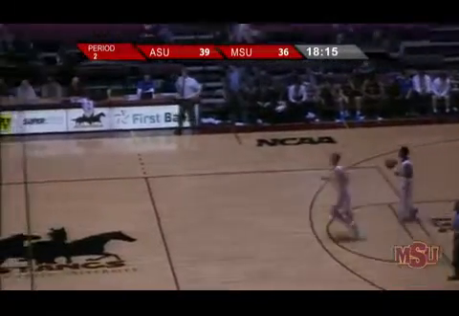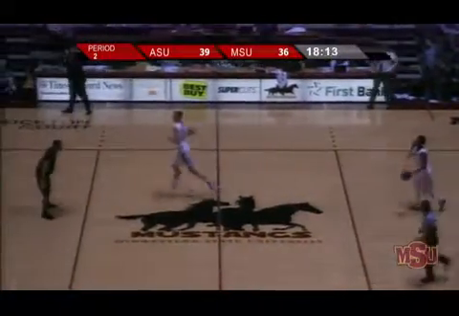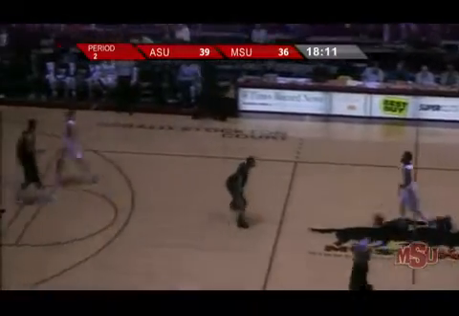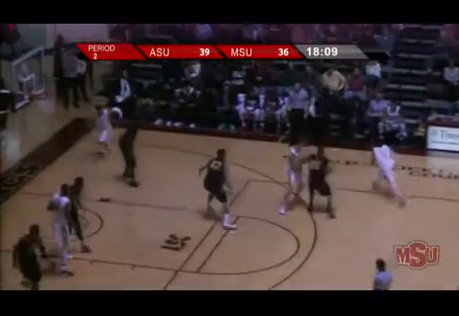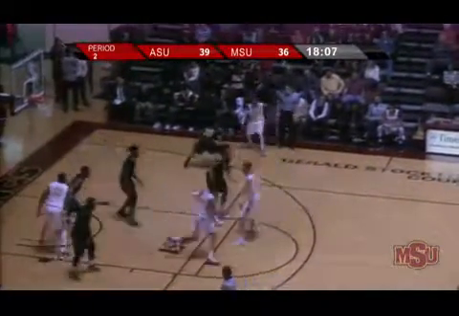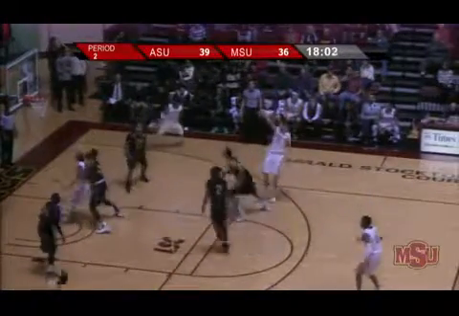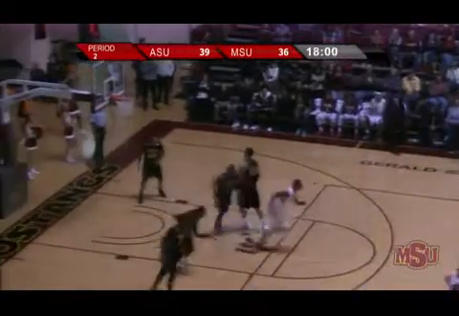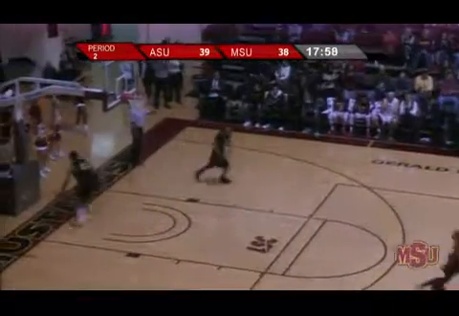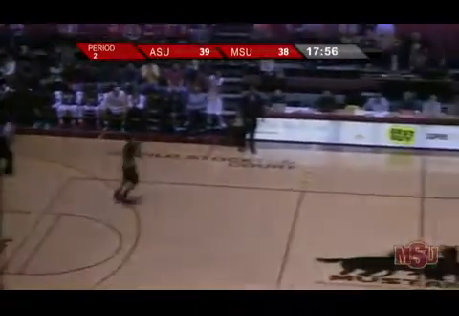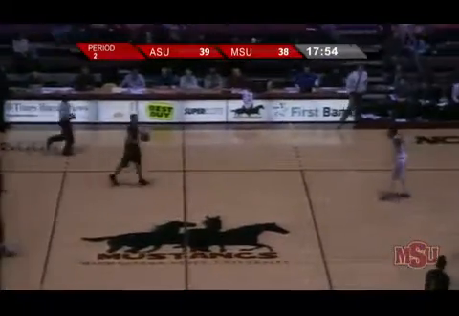Angelo State leading 39-36, 18-13 to play. Pullum across the timeline, gets a screen from Powell as he angles over to the right wing, spins on the baseline to Powell, 17-foot jumper is good. Nick Powell buries the jumper, and the Mustangs are within a point, 39-38, 17:55 to play.